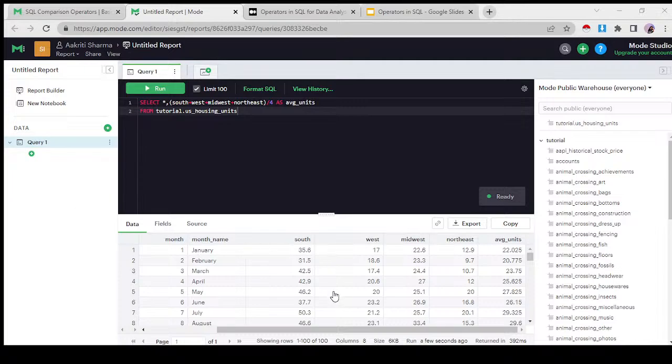So for all of you joining, thank you so much. Today we learned about 2 types of operators, that is comparison operators, where we compared 2 values together and checked whether each one was less than, greater than, equal to or not. Then we tried creating new metrics and new insights out of the data which we already had using arithmetic operators. Now here when we were doing the comparison operator, we were straight checking with January, like whether the month name is equal to January or not.